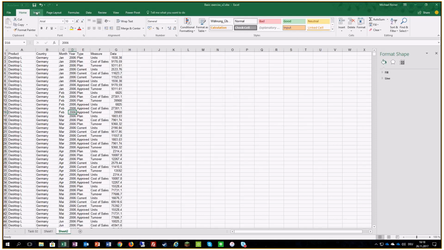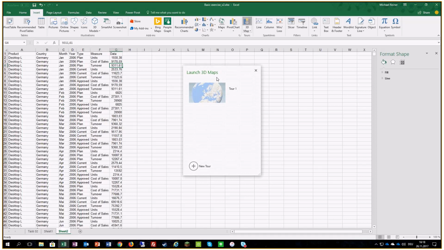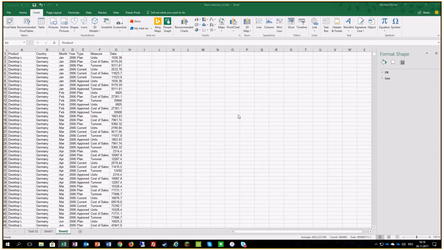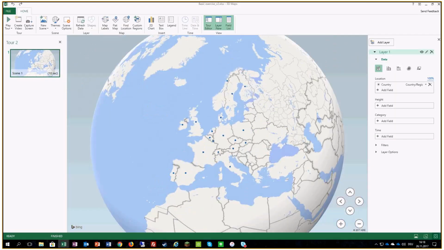And after activating this, you find here a new option of 3D Maps. And so we don't need to mark anything. It recognizes which data to take. And the only thing is, again, we need headlines. And if we do the 3D map now, you see that it recognizes the country instantly. And you see that we have our overview here because it recognized in the list of countries, those are the countries that are in there. We have here the different headlines and here the different fields that we can address.